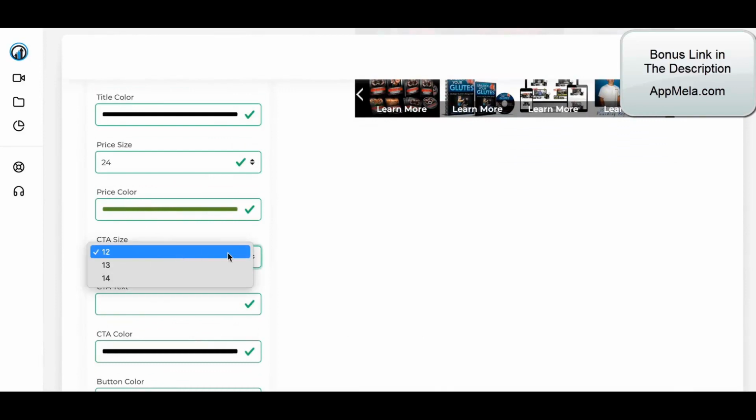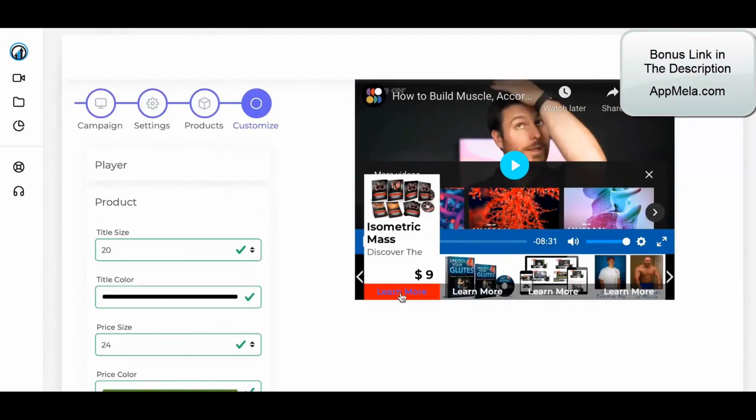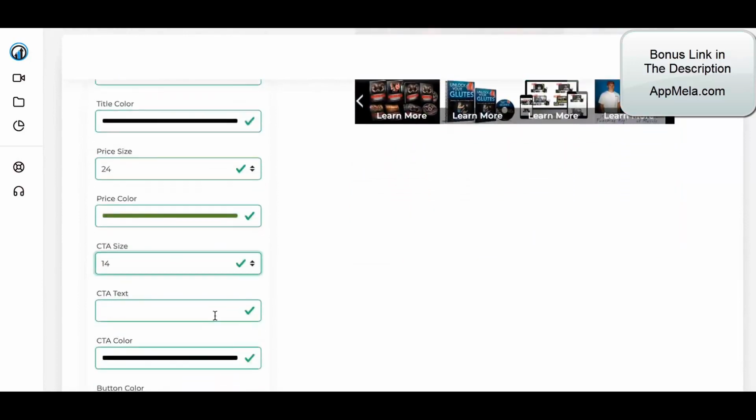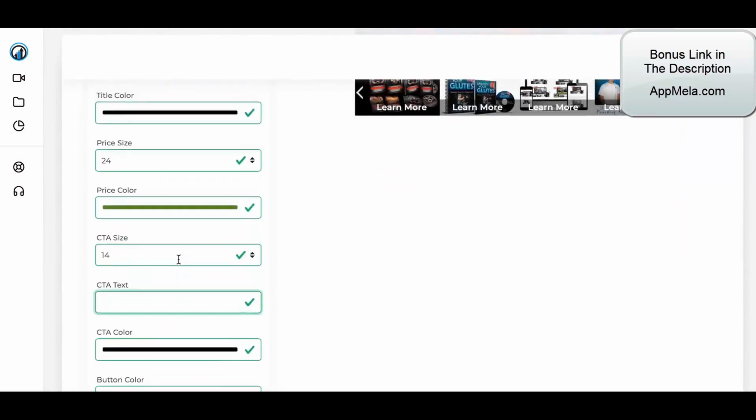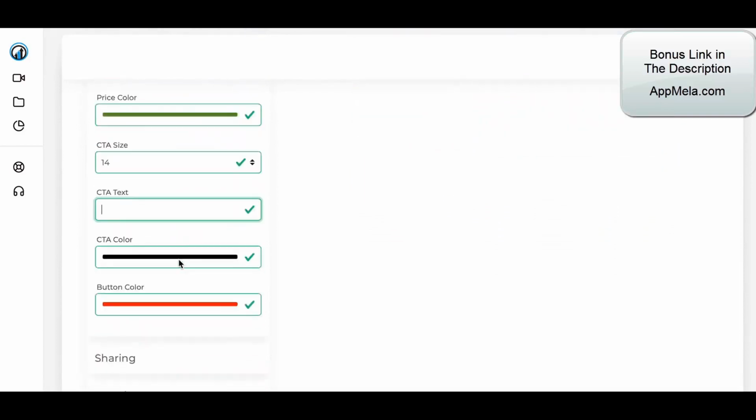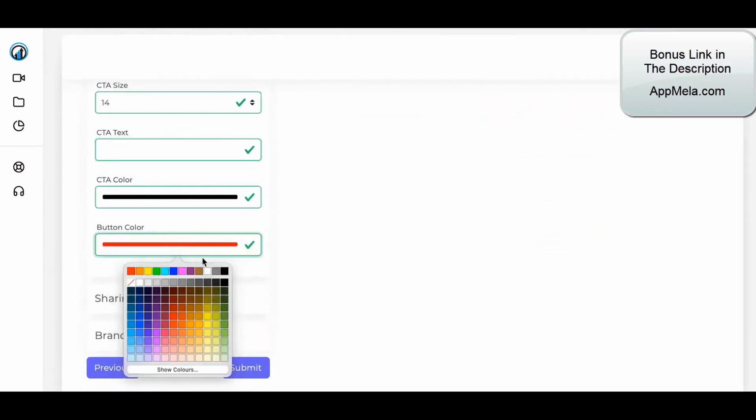You can change the call to action size, so you can play around and just change a few things. You can change the call to action text. You can change the button color.